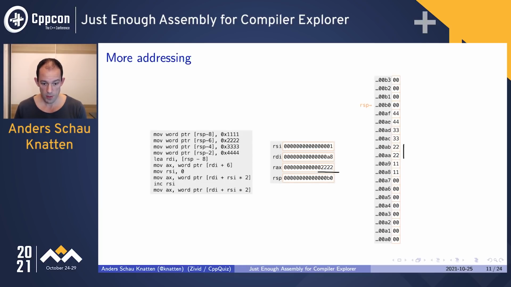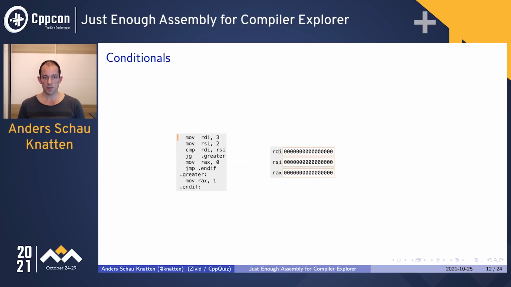Right, where was I? So we have parameterized our instruction here. That sounds like something you would use in a conditional or in a loop. So that brings us over to the next slide, which is going to be conditionals. So we say we want to have an if statement. We want to compare a couple of numbers and see if one is larger than the other. If it is larger, we're going to store true somewhere, and if not, we're going to store false somewhere.